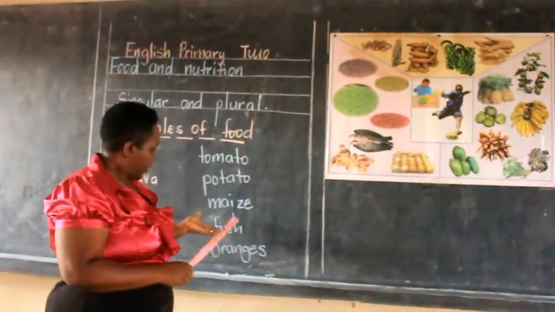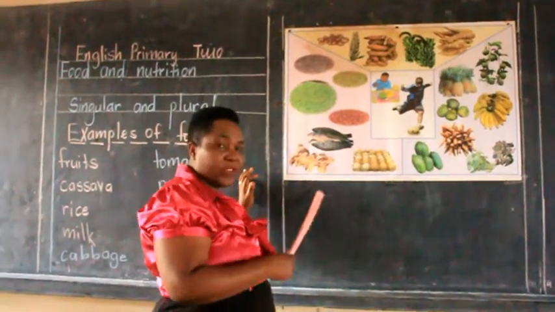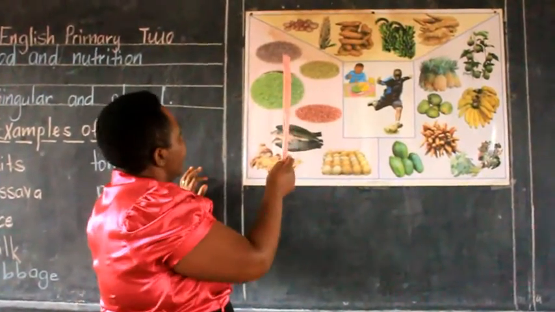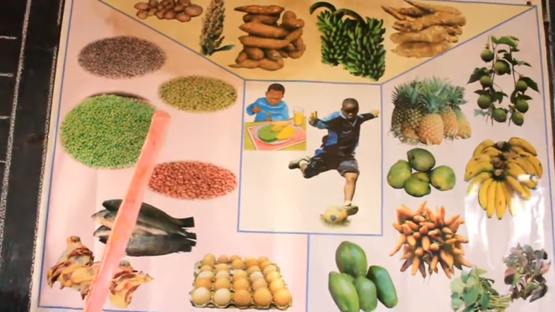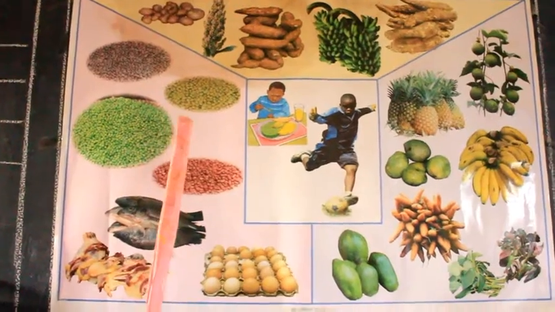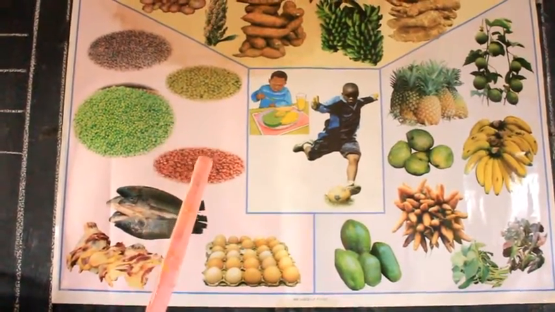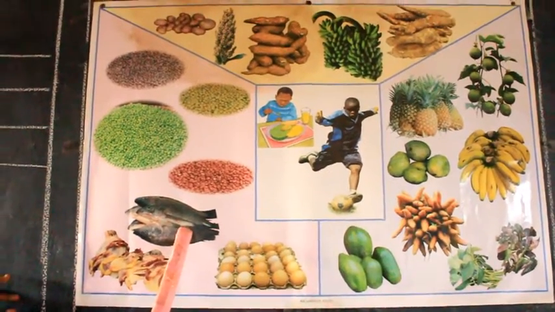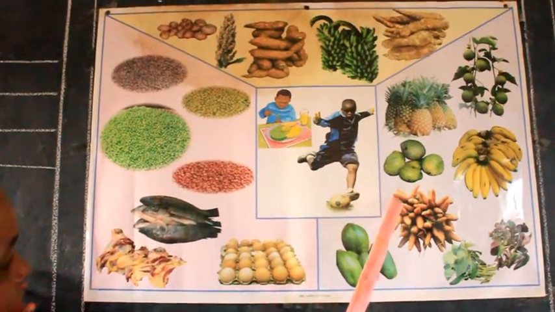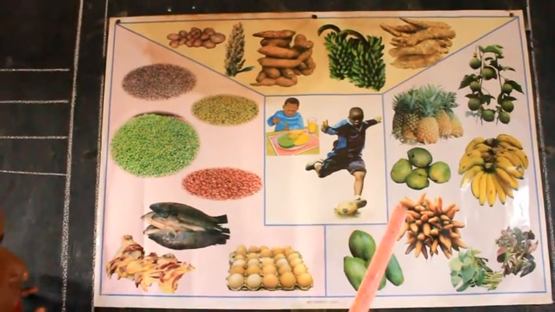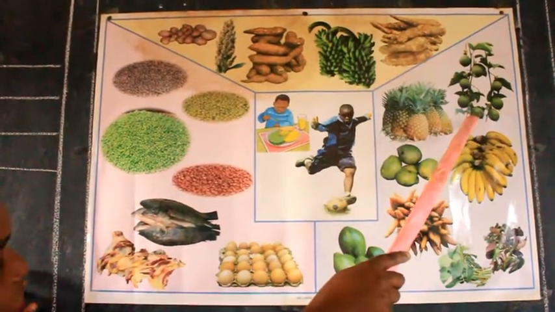We've already looked at these different foods, here are some of the pictures of more foods and some of the foods that I've mentioned. Here we have the beans, here we have the peas, here we have the groundnuts. This is soya peas, these are green peas, these are peanuts, these are fish, this is meat, these are eggs. These are the examples of fruits. Pawpaws, we have oranges, we have pineapples, we have bananas, and we have passion fruits.